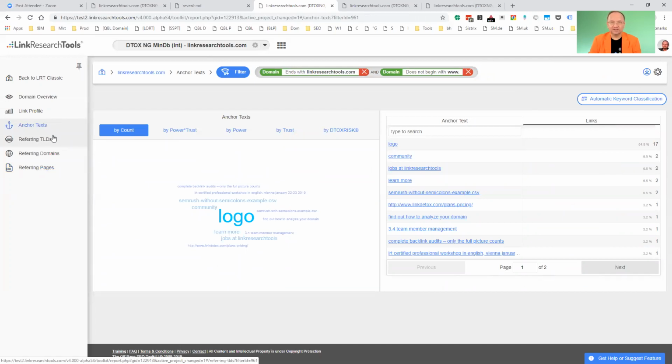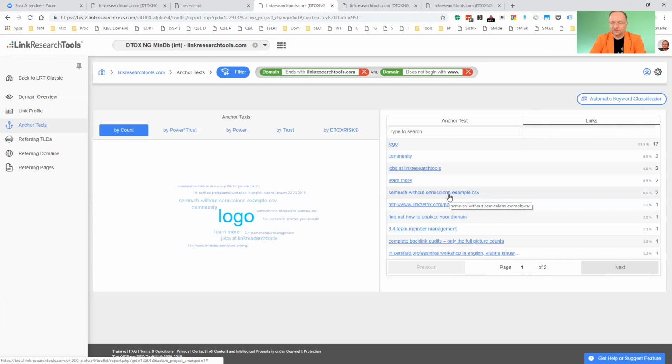So my own on-page SEO sucks. The most popular link anchor text, which includes image alt text, is called logo. I don't want to rank for logo, and I certainly don't want to rank for community. Jobs at Link Research Tools, okay. Learn more.